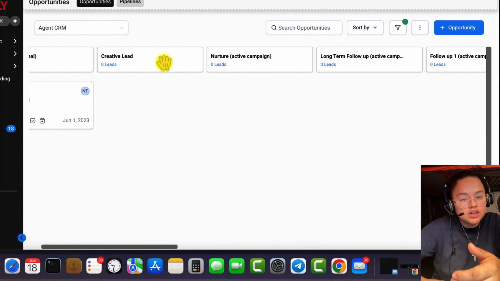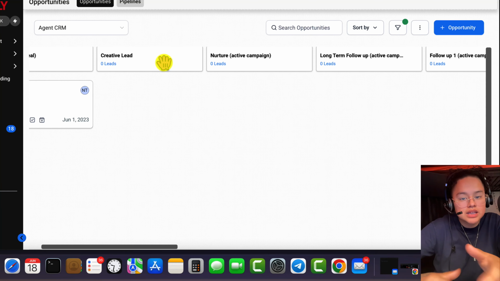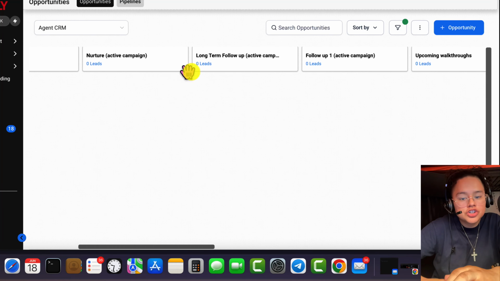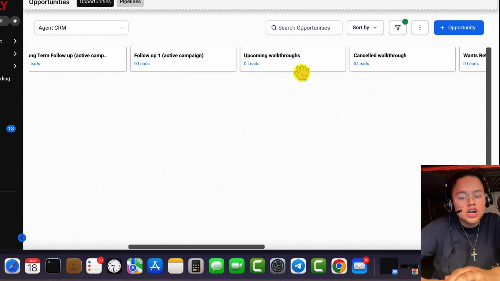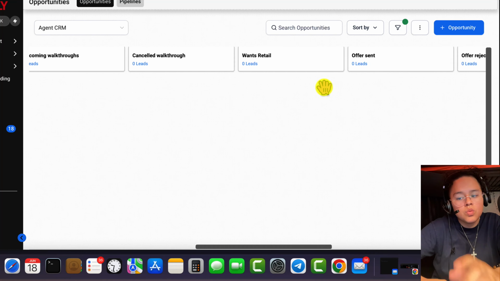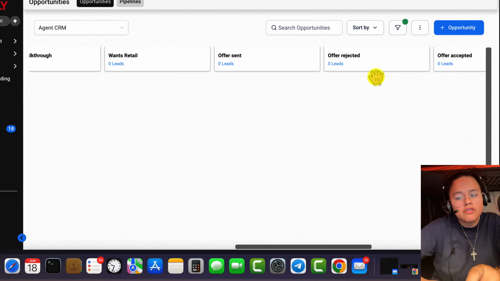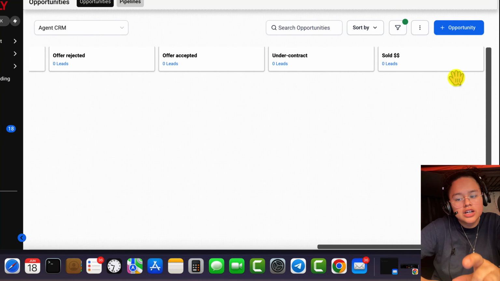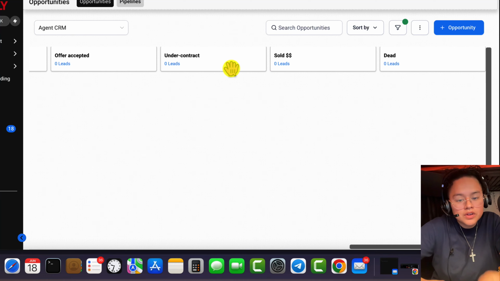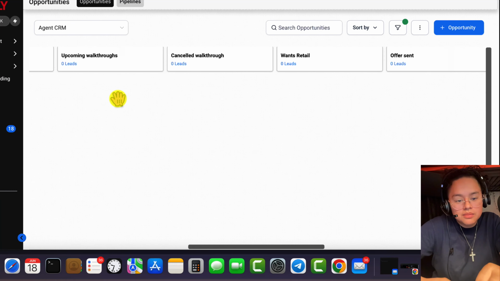Or if you get a creative lead that seems like they want retail, but it might work for creative based on something that the agent told you. Then nurture, long-term, follow-up one, upcoming walkthroughs, cancel walkthrough, wants retail, offer sent, offer rejected, offer accepted, under contract, and sold and dead deal. That is the entire setup.